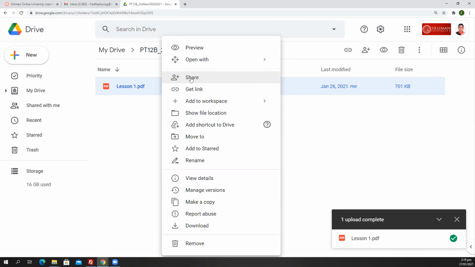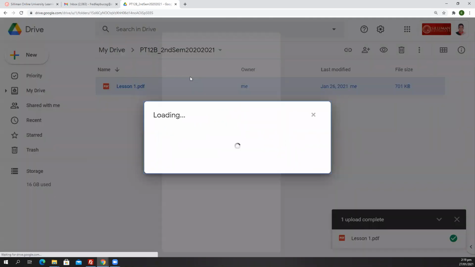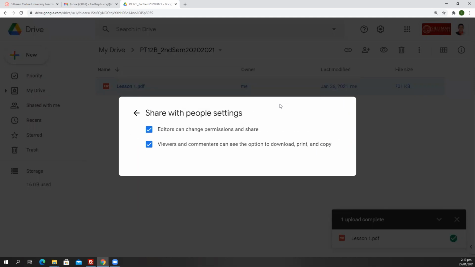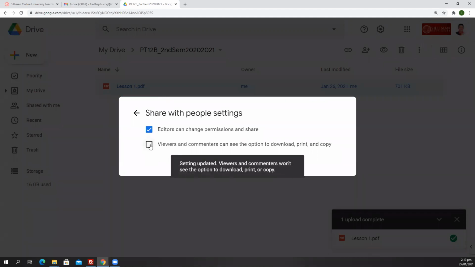Click the Share button and then here you click the gear icon, and then you disable the option that viewers and commenters can see to download, print, or copy. So you will disable that, and then that's it.